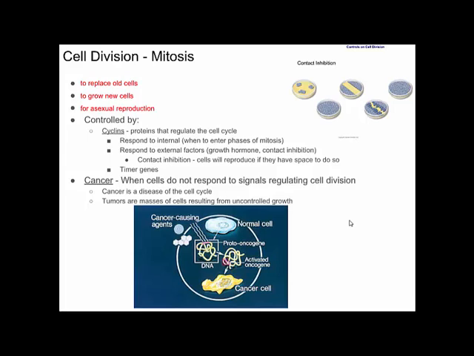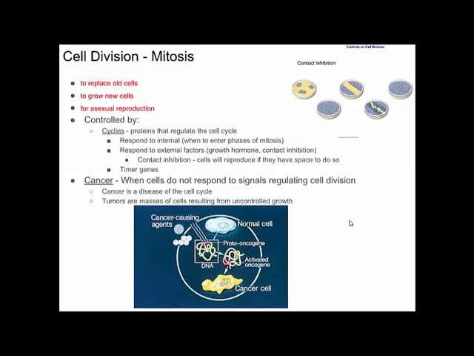Sometimes the signals about when to divide come from inside of the cell, or other times they come from the outside of the cell. There's an interesting experiment that a scientist did where they grew some cells on a petri dish, and the cells grew, multiplied through mitosis to fill up the entire dish, and then they stopped growing. They stopped dividing. When the cells came into contact with each other, there was some sort of inhibition, some signal saying, okay, let's stop dividing. Then when the scientists scraped away a group of cells from the middle, this yellow area, that signaled to the cells they're no longer in contact with each other, and they started to grow and divide again through mitosis. And they grew and divided until they filled up the petri dish, and then they stopped.